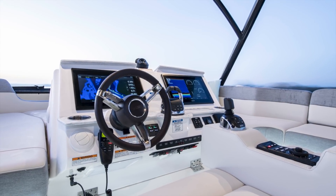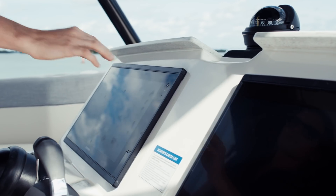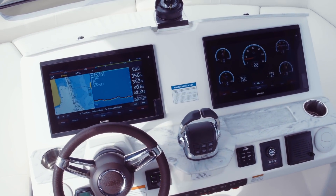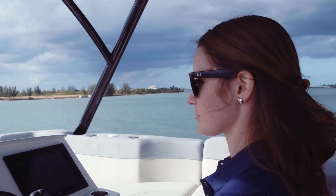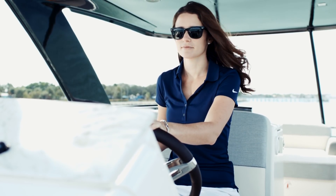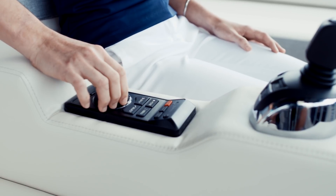The helm in the bridge includes a double wide helm seat on an electric slide. The centerline helm features Volvo glass cockpit with fully integrated Garmin marine electronics, which includes two flush mounted 16-inch displays providing you with the clearest imagery on the water. The F-53 comes standard with Volvo's IPS joystick plus control. This system provides enjoyment and comfort for both captain and guests while docking or underway. The Volvo engine package also includes their latest technology dynamic positioning system, which holds your Tierra's heading and keeps her within a limited area even while in a current or experiencing windy conditions.